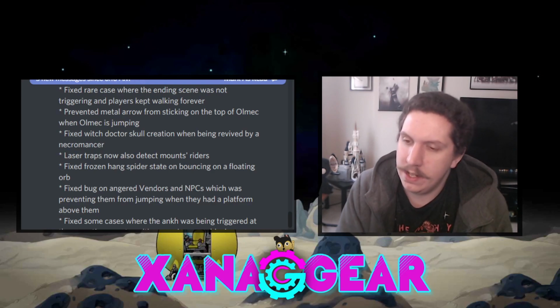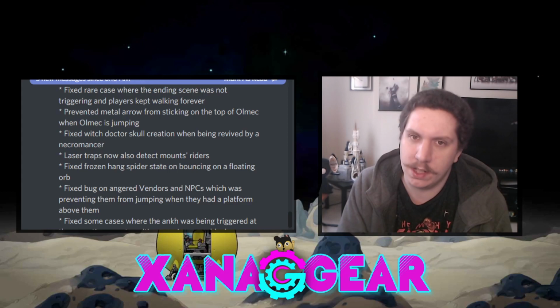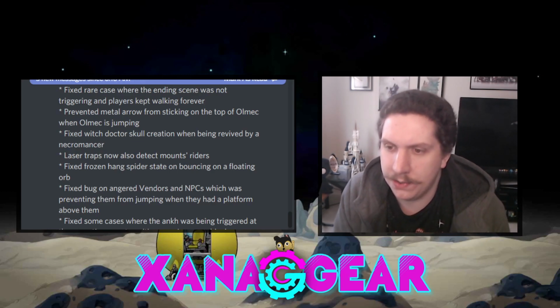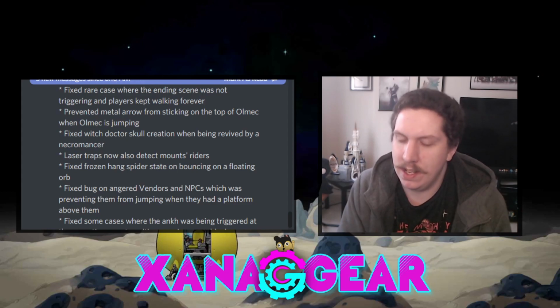So be careful if you do the sun challenge before the necromancers wouldn't generate their skull most of the time. So just be careful there. Or the witch doctor's skull. Laser traps now also detect mounts riders. Fixed frozen hang spider state on bouncing on a floating orb.